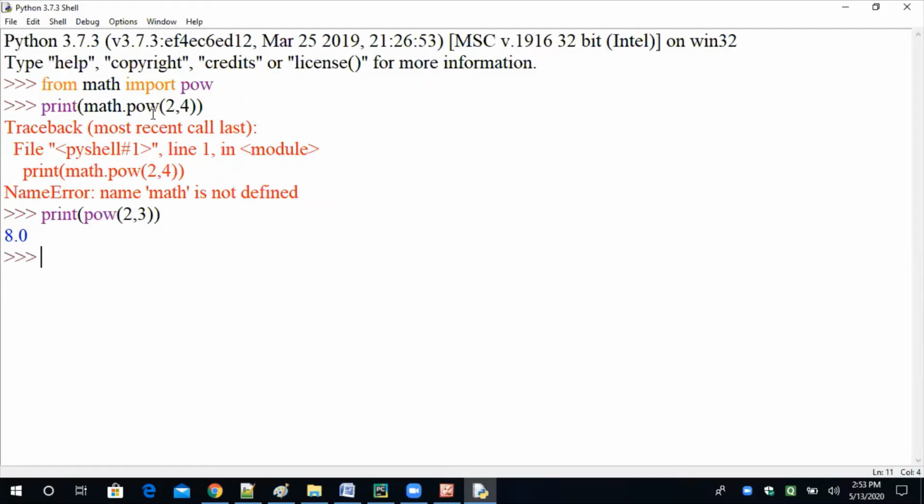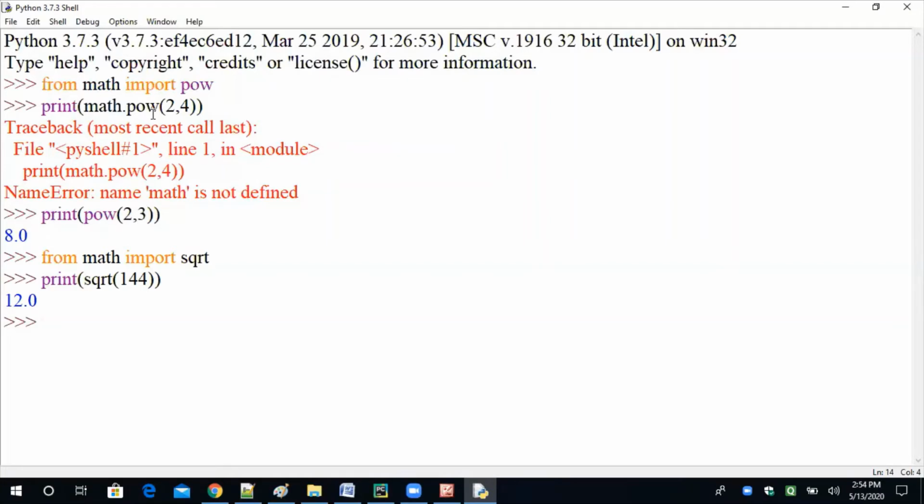Okay, one minute. From math, import SQRT. All right. Doubt is clear? Understand. Now, what about the third section of importing? We have seen, first is import math.